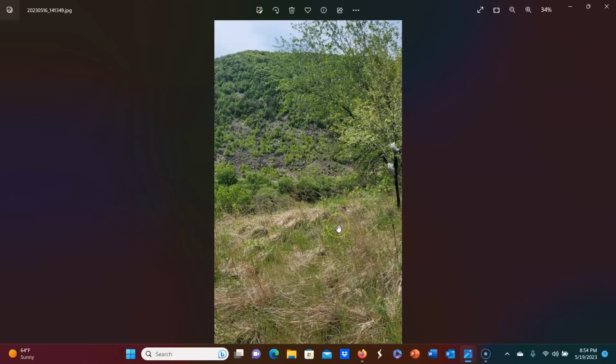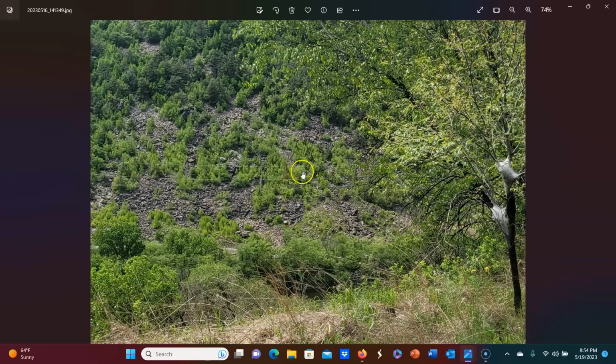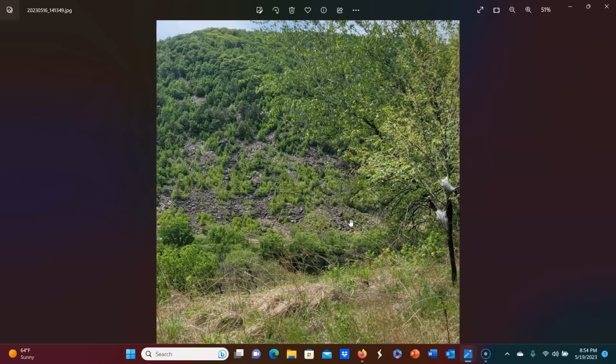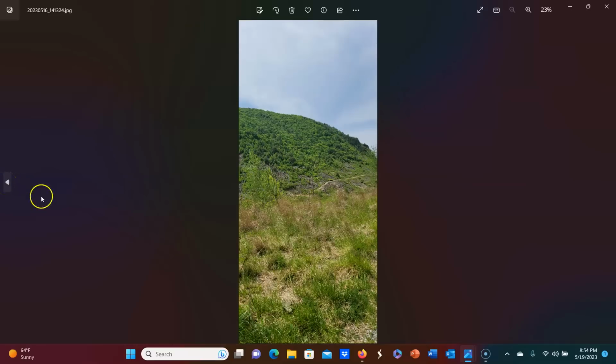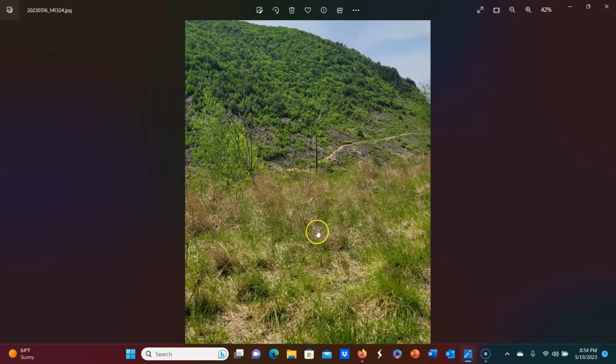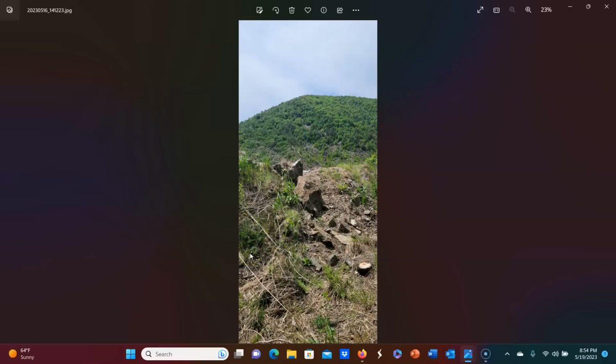Now this one, I actually took a photo of the mountain across the river. So this is the side that I'm usually on, but I wanted to show you from a distance because again, in my opinion, it's slag heap central over there. And again, remember, it's artificially seeded. A lot of people point out that these are young trees, and they are absolutely young trees because they are new. And what you are going to find in some of the photos that I start showing you, there are the remains of ancient trees. Obviously not complete. They've been cut down, but it's quite obvious that there are ancient trees here as well, which to me also lends credence to the fact that the mountains themselves might have been mined if they themselves are not the spoil tips.